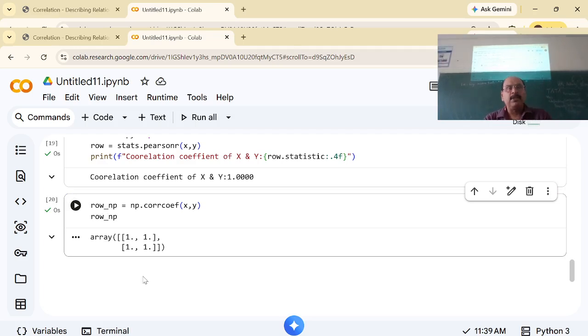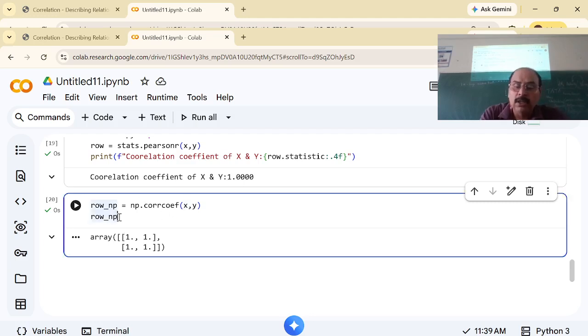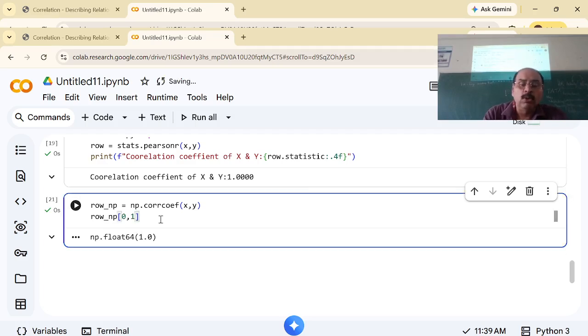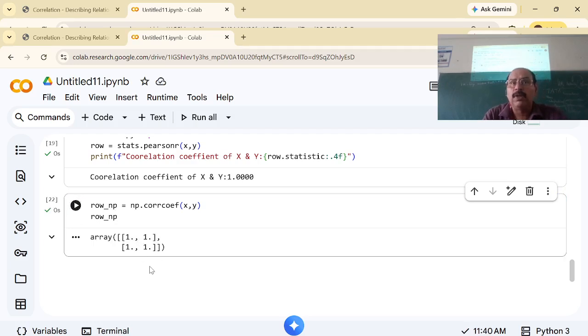This is a matrix, a two-dimensional array with 4 ones. Now if you want the correlation coefficient of x comma y, you have to put 0 comma 1, because it gives you a value inside this matrix, this value. To get this value in the matrix you use this particular index, and you get 1. But if you print the entire matrix, you get 4 values.